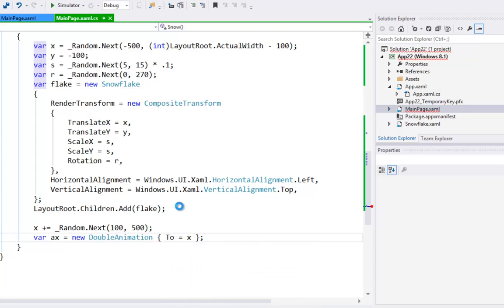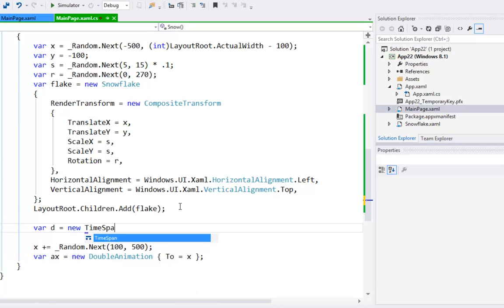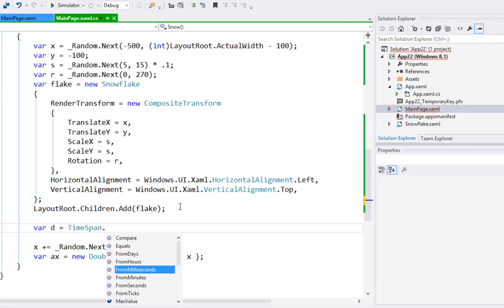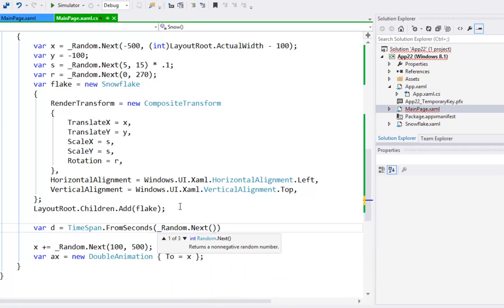So that way I could say 2x. Now the speed that they run is going to be important. So let me create a quick duration. How long is it going to take for them to fall? TimeSpan, new, from here. This is a static FromSeconds. This is going to be cutesy, and we'll also use a random here. Anywhere between 1 second to 4 seconds, let's say. So it'll vary on how quickly they move to the right or the left. And so let's say duration then equals d, whatever that value is.